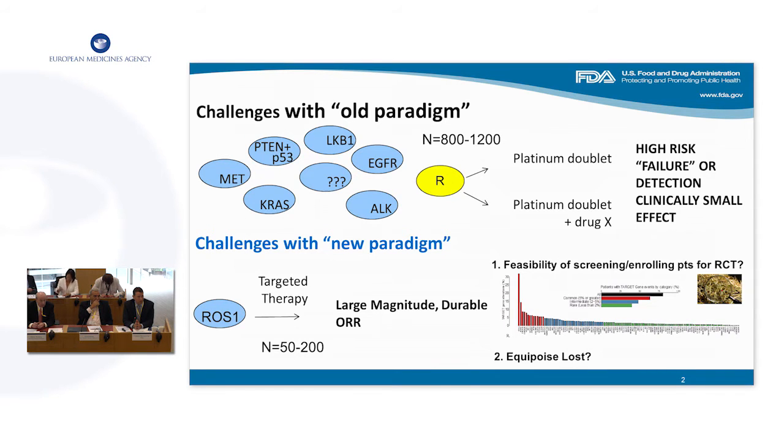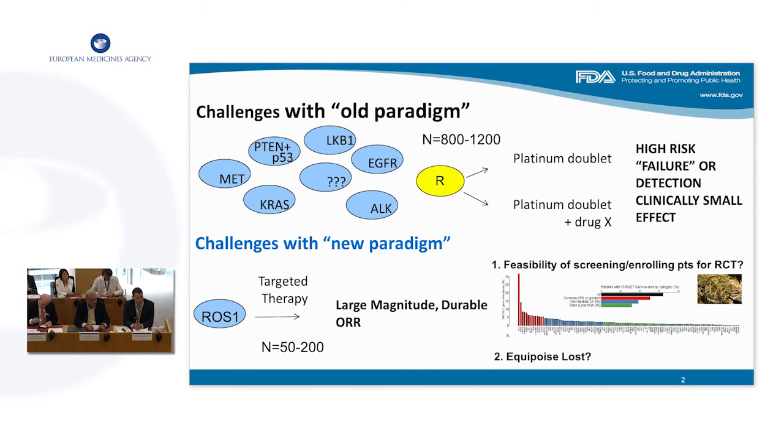And the risk you run here, and as we've seen in the last couple decades in oncology drug development with so-called failed phase 3 studies, is you run a high risk of your study not meeting your statistical endpoint, or as has been discussed this morning, you might detect a clinically small, some may say trivial effect.